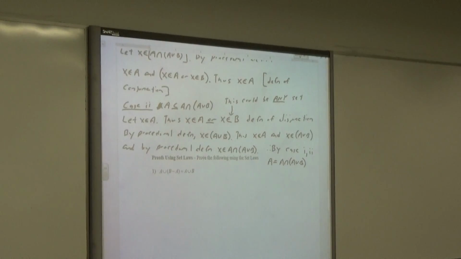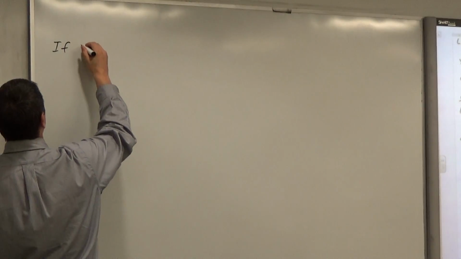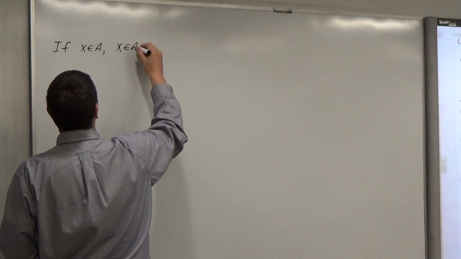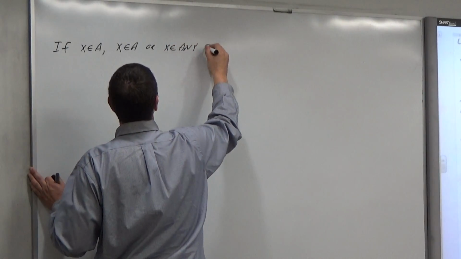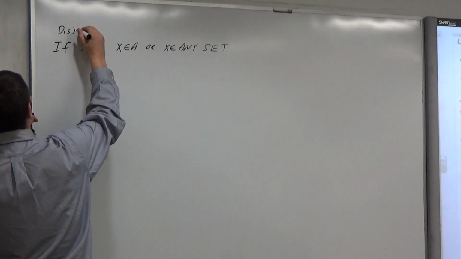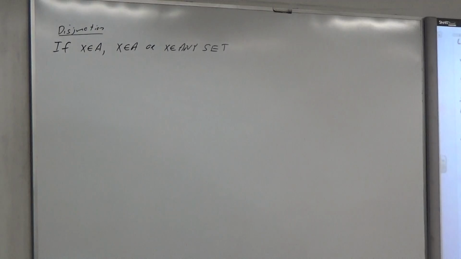All right, so these are a little bit sneaky because sometimes you have to pull some stuff out of thin air. Okay? So make sure that you guys know the definition of conjunction and disjunction. Like we said, for conjunction, and I'll write this up here. You guys don't have to write this down. It might be helpful, it might not be. But if X is in A, then X could be in A or X be in any set. So this is the disjunction rule. Blushing, sorry. So that's our disjunction rule.